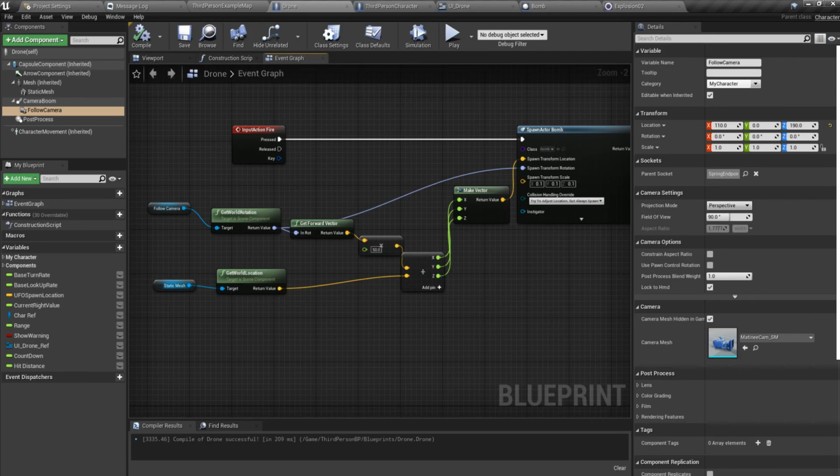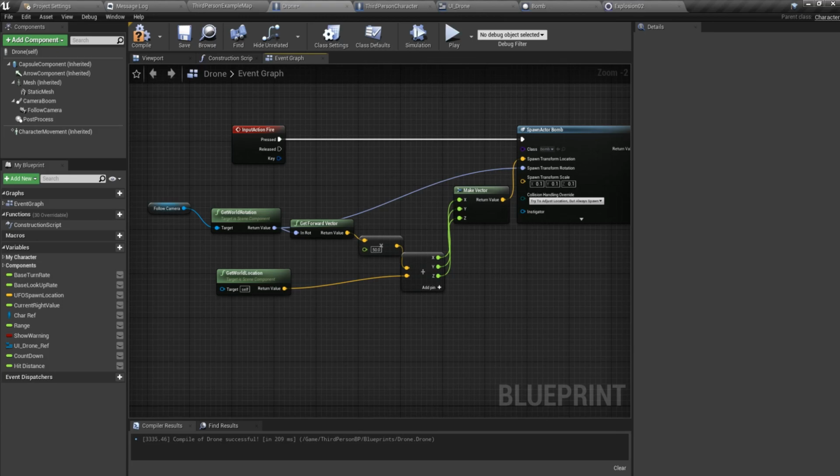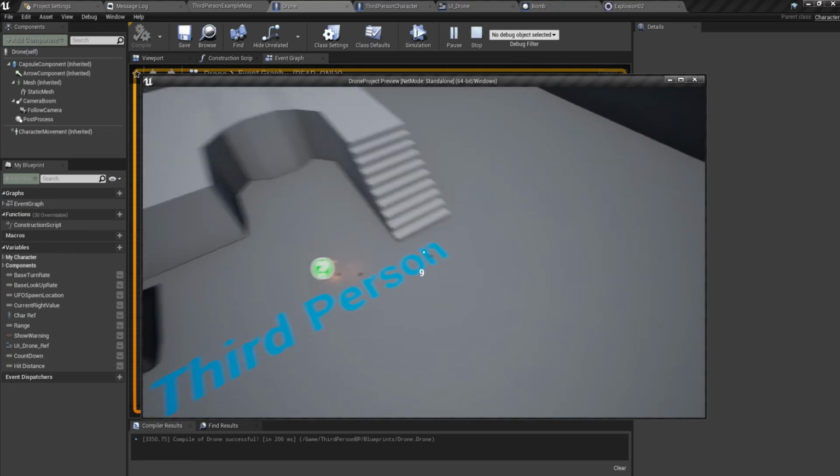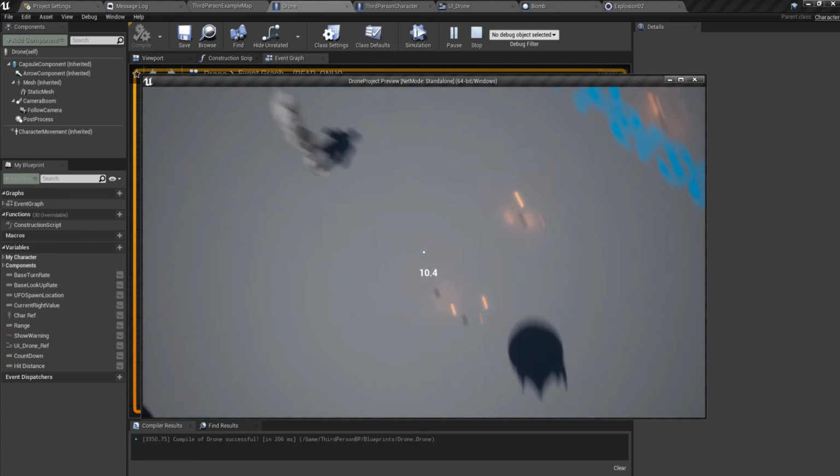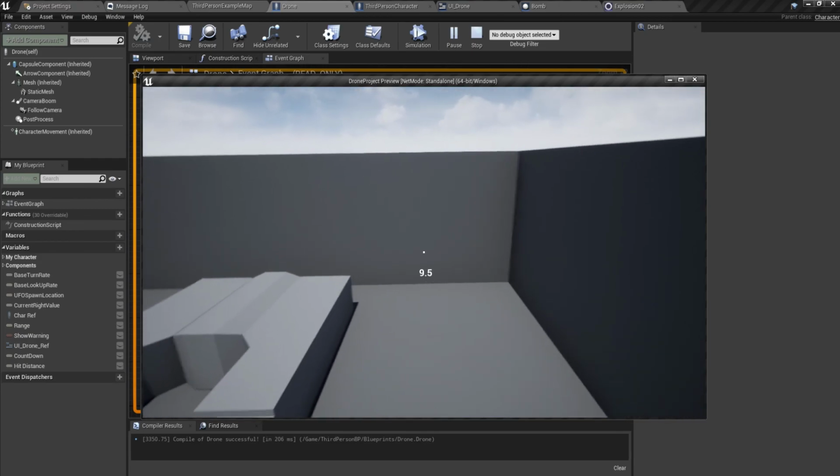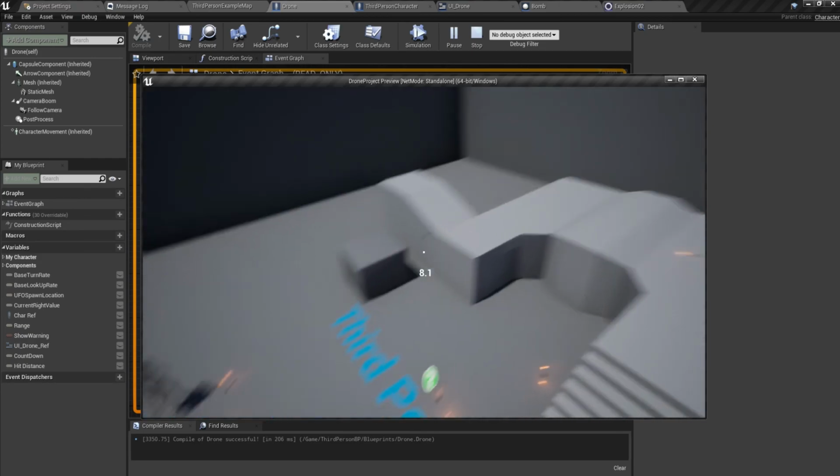Okay, yeah, right. We want it from follow camera. Now let's check it. Yeah, now we have no issues.